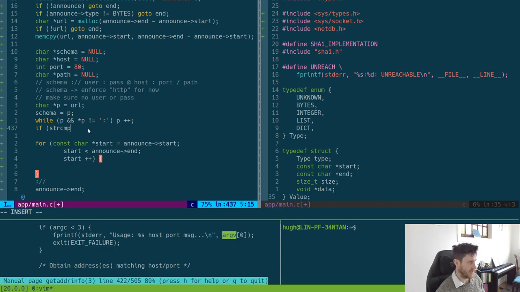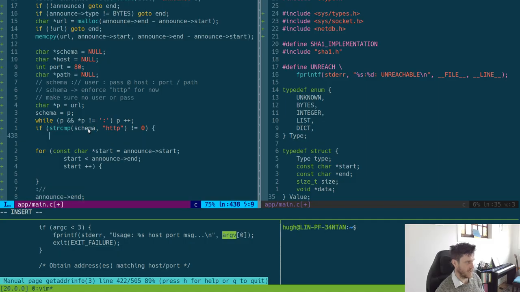So if strcmp of schema and we compare it to HTTP, and if this is not equal to 0, perhaps we print a message here, stderr, invalid schema, and maybe put a link to the schema.